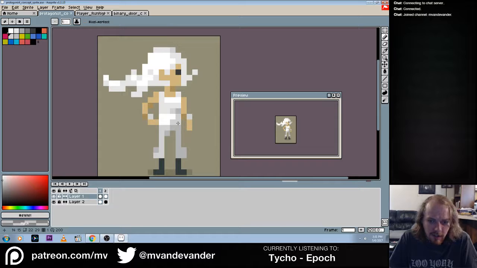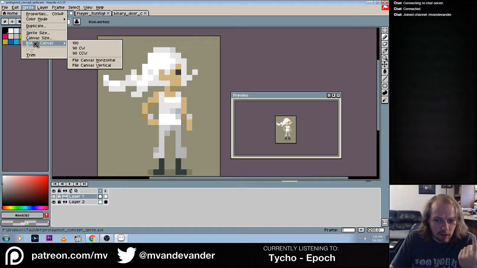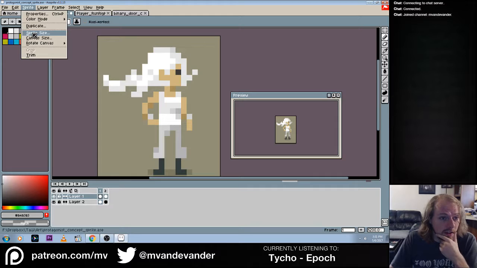Hard when you only have this many pixels, though, to know what to do. Anyway, main thing I'm concerned about is I want to come up with different directional frames for a standing sprite, at least, if not an animation sprite.